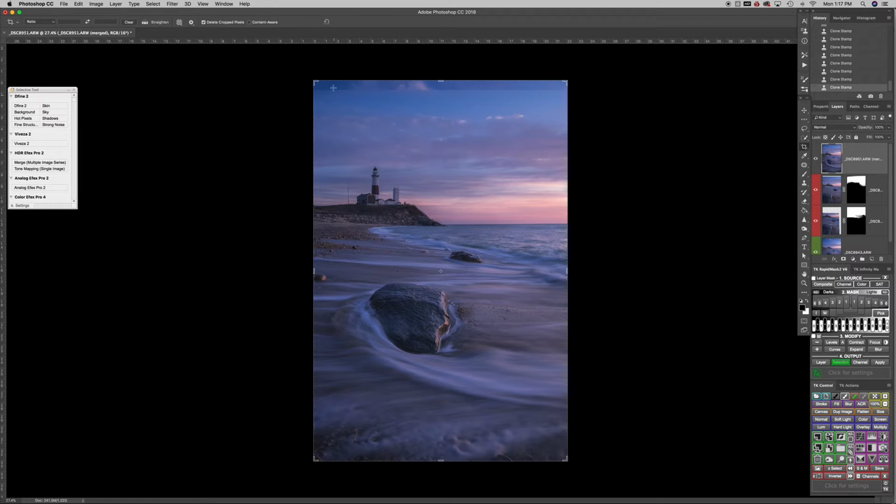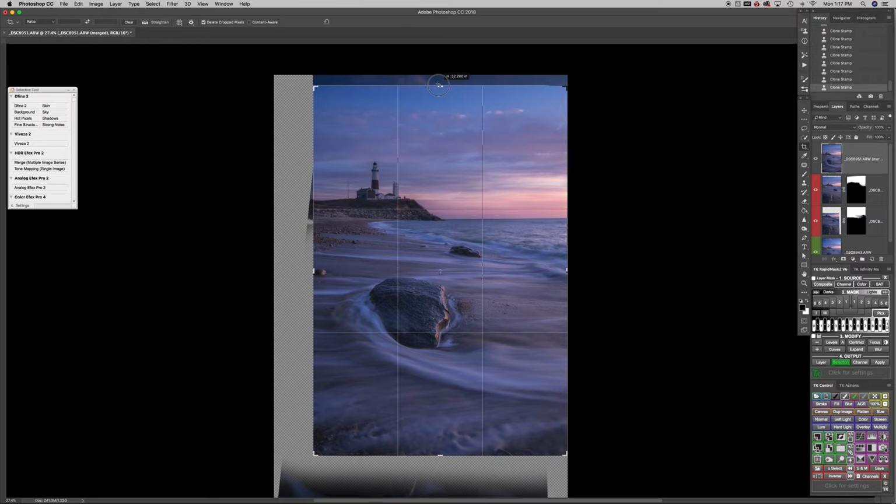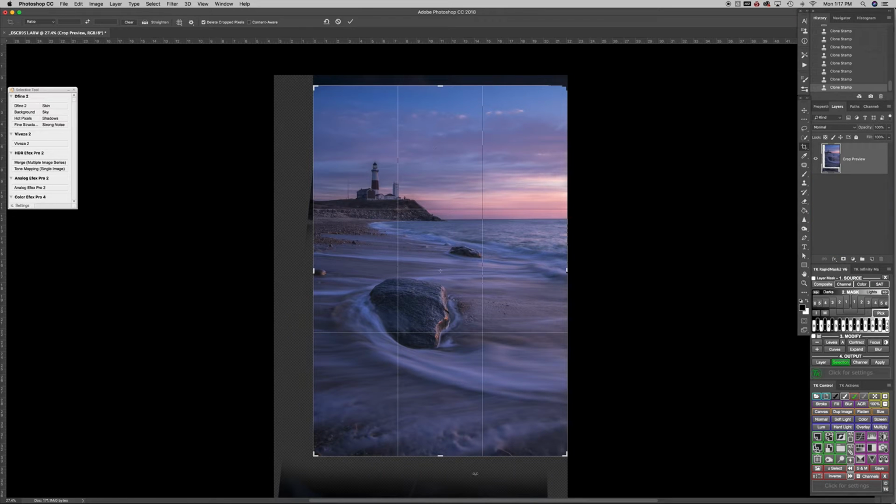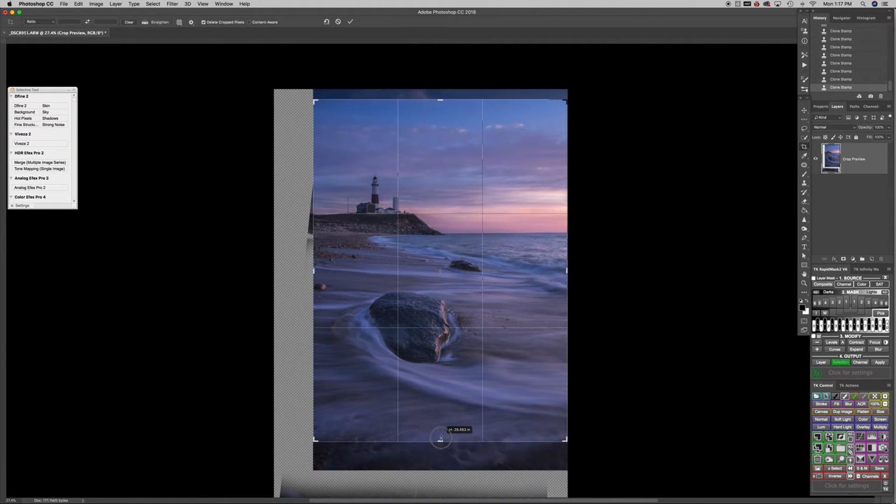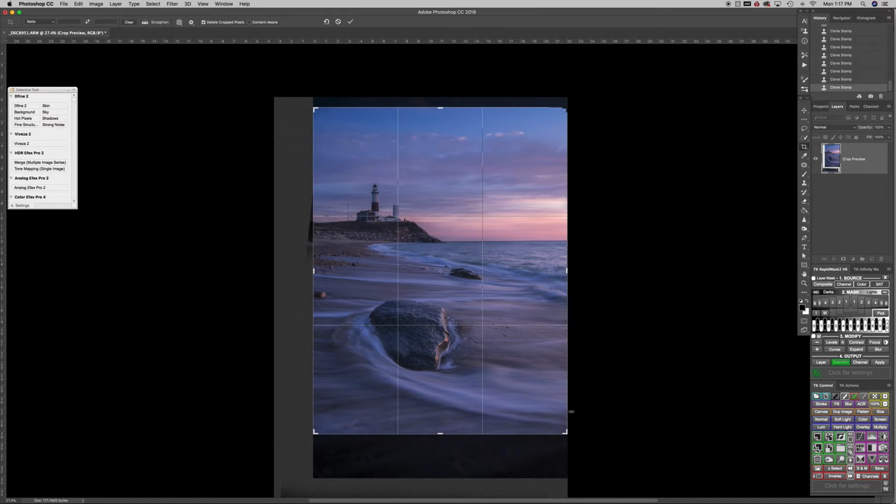Easy to do. We're just gonna go into the crop tool, and we're gonna drag it down, and pull this up because I want the line that this water causes to be in the corner. The idea is that I want the viewer's eye to start here and kind of S-curve up to the lighthouse.